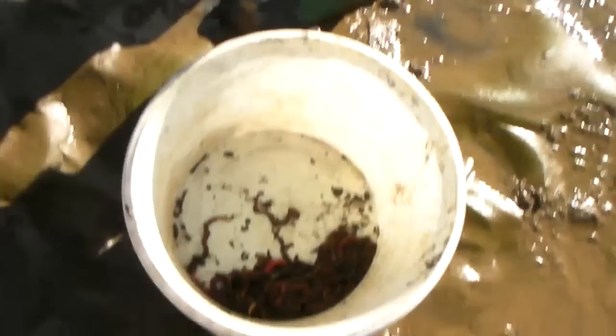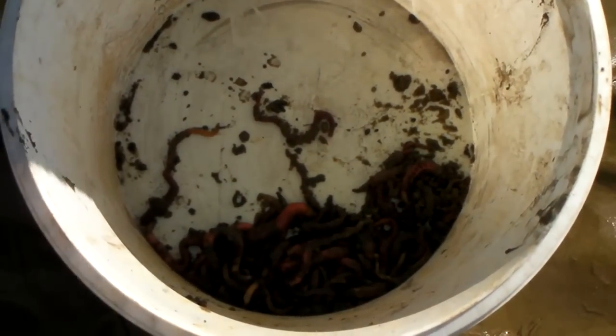I clean them before I go, then when I get back, I'll clean them again and put them in newspaper.